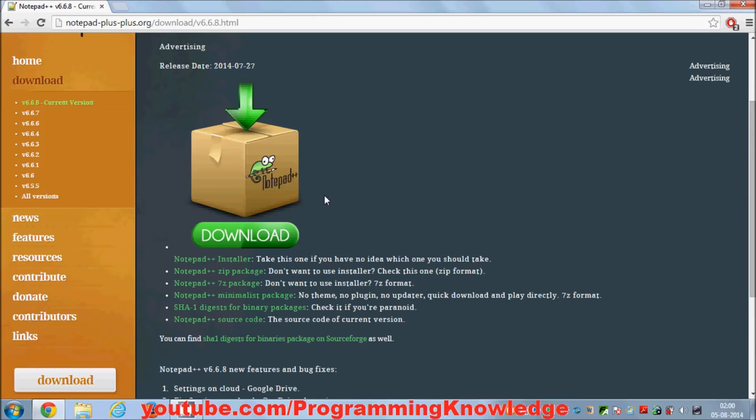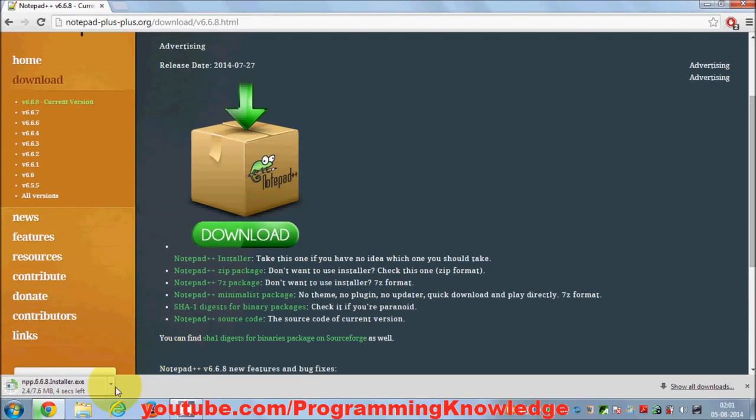Otherwise, if you want to install it on Ubuntu or any other Linux operating system, you need to use Wine for that, but that's another story. I will just download this installer for now, and once this executable file is downloaded, I will start installing Notepad++ on my computer.